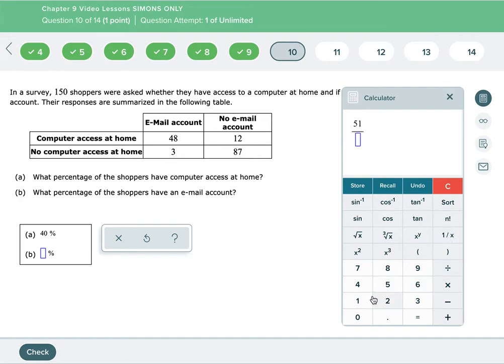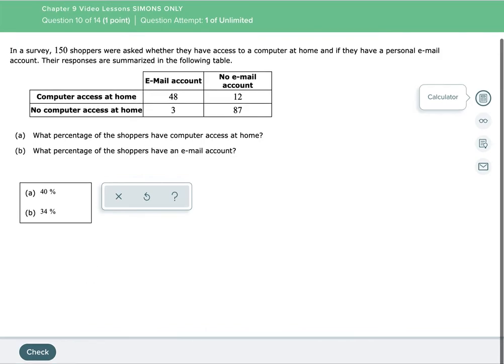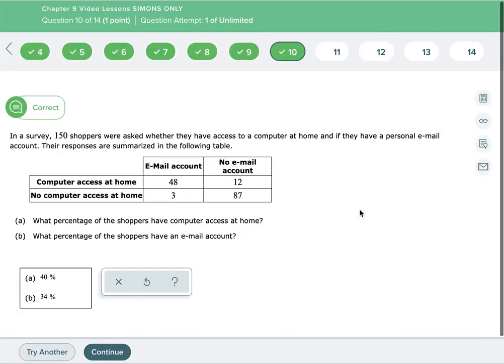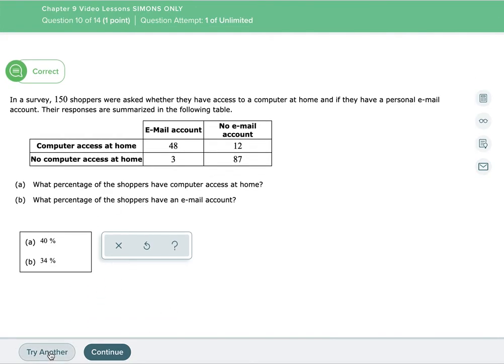So it's going to be a little more than 1/3. I don't know, 34%? That would be my guess, maybe 35. Let's see what we got. All right, 34, so it's 0.34. If I take my decimal point and move it over 2 spaces, and I don't have to tack any zeros on this one, I go 1, 2, it's 34%. Then we will see if Alex likes our answers. Hey, it does.